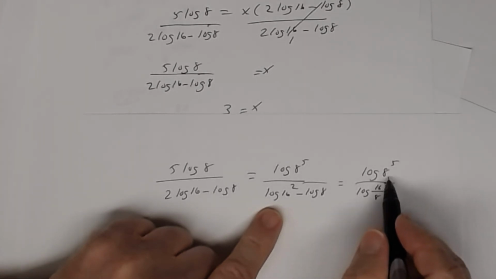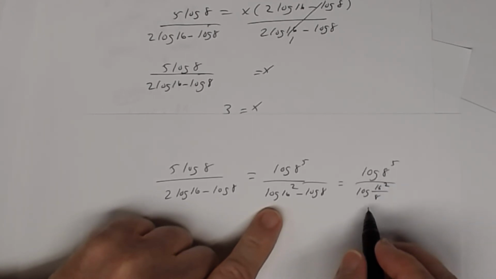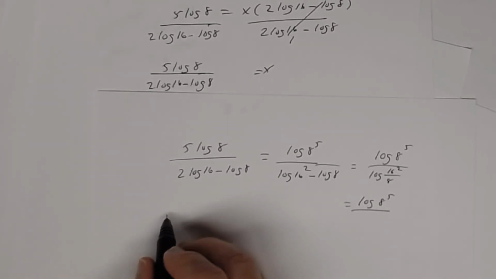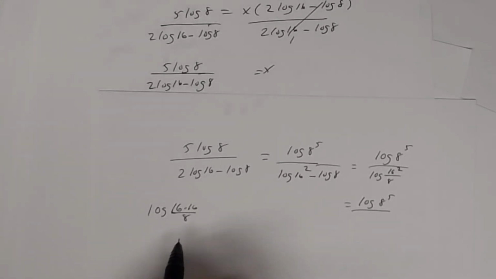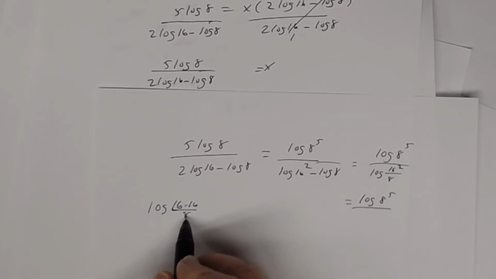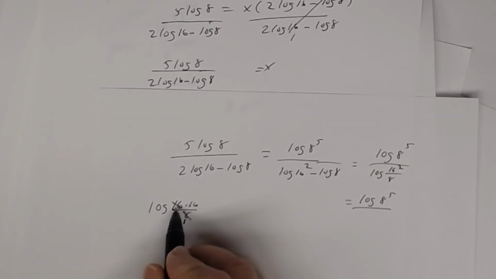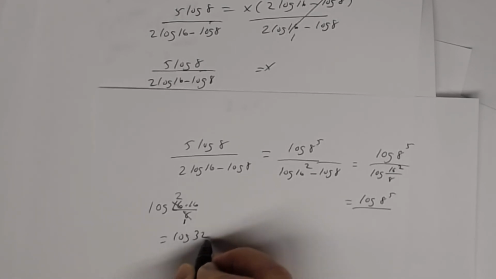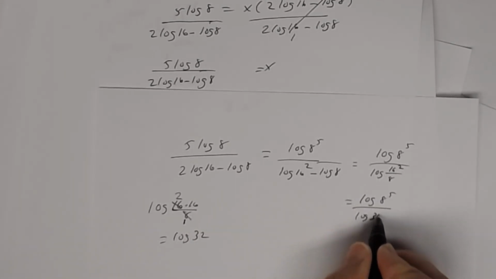And then the numerator here, I can write as log of 8 to the 5th divided by, now let's think about the denominator. So I want you to think about this for a moment. Okay, look. The log of 16 squared means 16 times 16, right? Divided by 8. Y'all agree? All right. Now, 8 divided by 8 is 1, and 16 divided by 8 is 2. So this becomes 2 times 16, which is 32. So that becomes a log of 32. So that's going to be my denominator, log of 32.